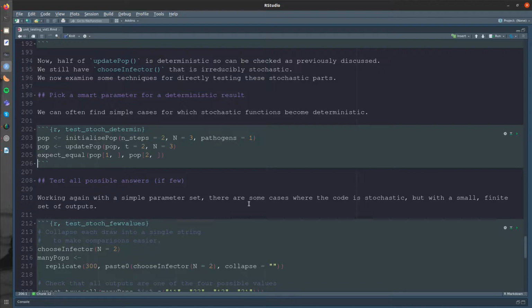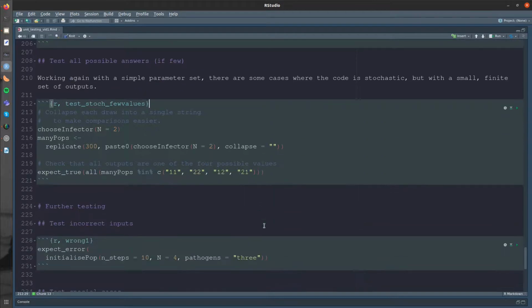So we've taken some stochastic code and found a parameter to make it deterministic, but this still isn't testing the core stochastic functionality. So we'll next write tests where, although the code running is stochastic, the test we write is not stochastic. One way of doing this is with a very small population, or if you know some simple parameter sets, sometimes we can find all the possible outcomes for a simple system, even though we don't know exactly which one the simulation will output.